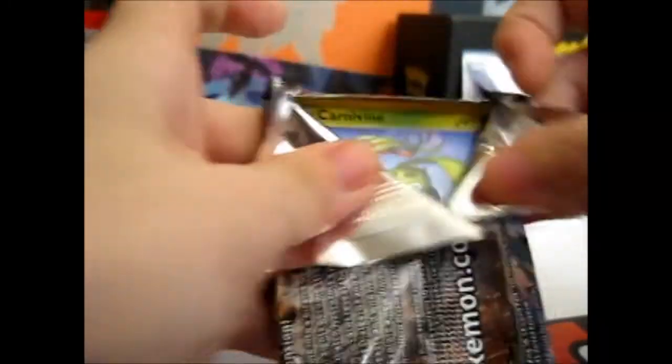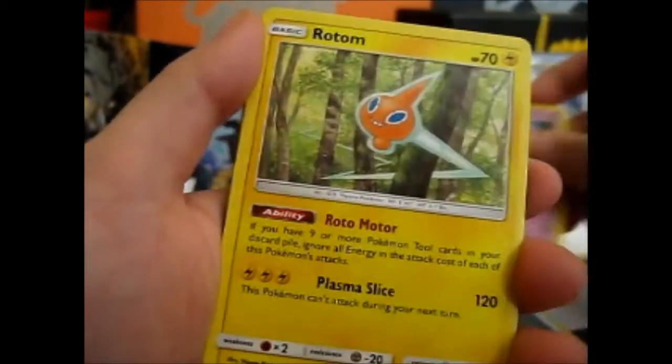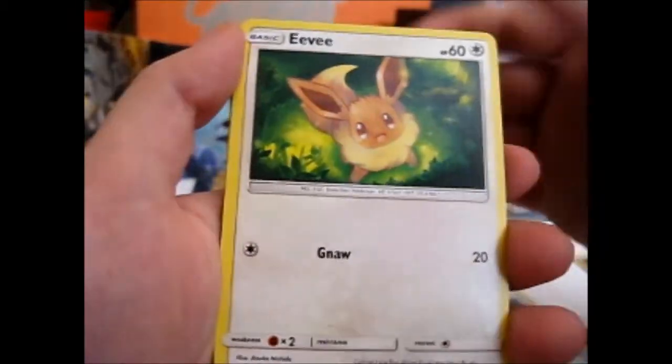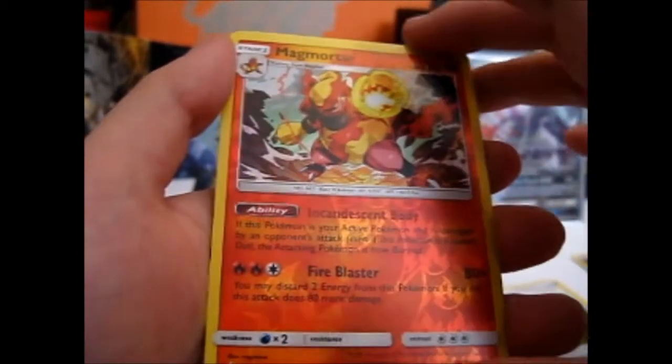Okay, one left after this one. Hopefully it'll be a good pull. Hopefully. At this point I'm not getting my hopes up. We got a Psychic, Ancient Crystal, Spirit Tomb, Normal Rotom, that's good, Carnivine, Lounging Sneasel, Eevee, Magmar. Glowing Mushroom is never good. Magmortar is our reverse rare, so that's at least okay, I guess.